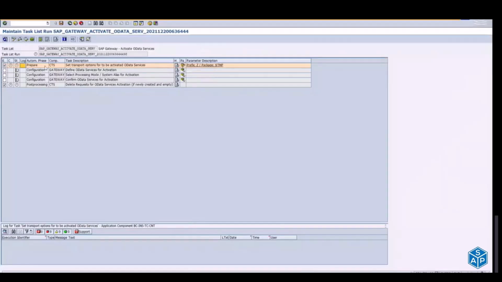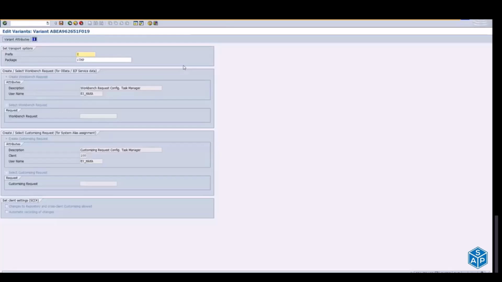Coming to this gateway activation of auditor services, the first step is very similar to the previous step, which I showed in the mass activation. Don't ever store anything in Z temp, $temp. Use the package which you created, press enter, and here you can see the description of the workbench request. You can give your naming, whatever you require, for example, Selected auditor services list.